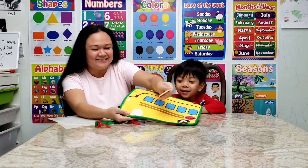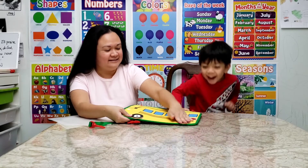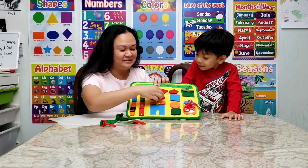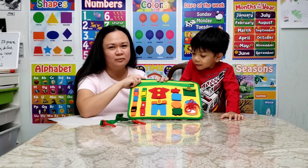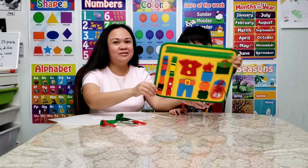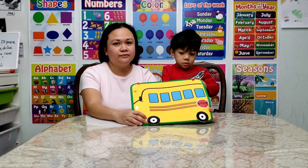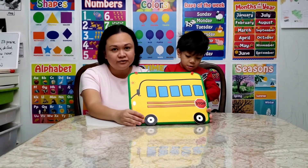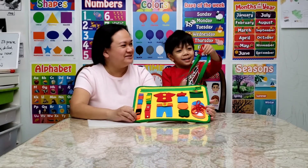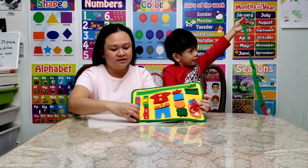This tire actually comes out and it has Velcro on. You can stick it on like that. And then there's also the buttons — your kids need to be able to practice how to button up and take it off too. So you start teaching them while they're young so they know how to dress up by themselves. This is an educational toy for kids and it helps them develop their fine motor skills and also teaches them how to dress themselves up with the buttons, the zipper, and the buckles.